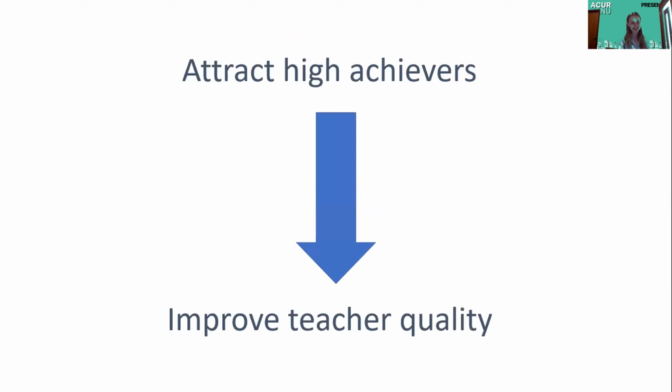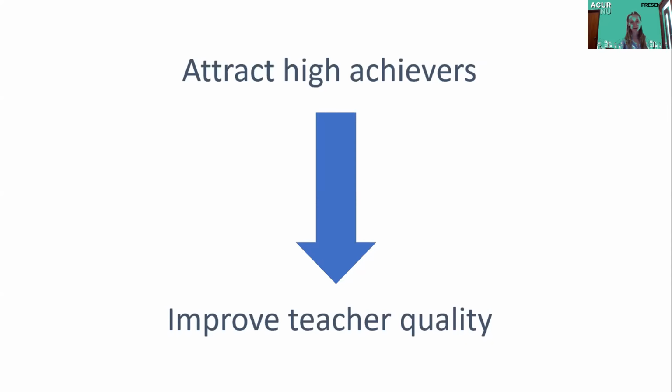So how can we address this? One potential way to improve teacher quality is to attract high achievers to the profession. This is a really well-established method in the literature, and a lot of policy documents also state that we want to attract the best and brightest into teaching. And the best and brightest has been described as students with excellent academic ability and communication and interpersonal skills. However, the teaching profession in the past has really struggled to attract these high achievers, and teaching has been perceived as a career that has low social status and requires minimum skill.